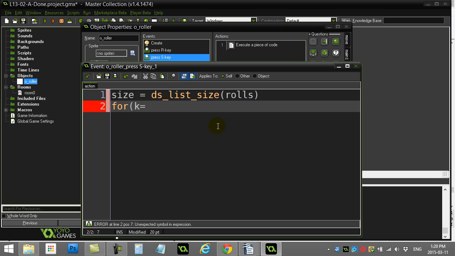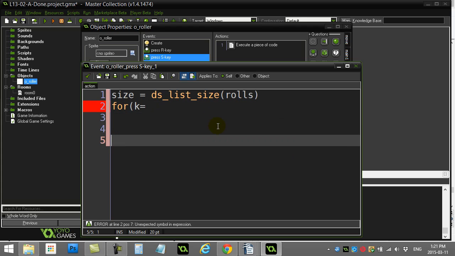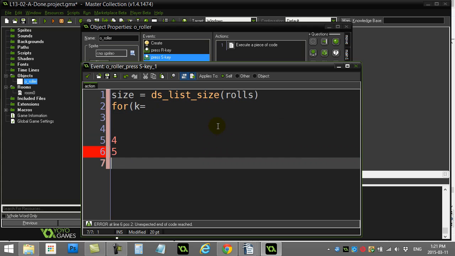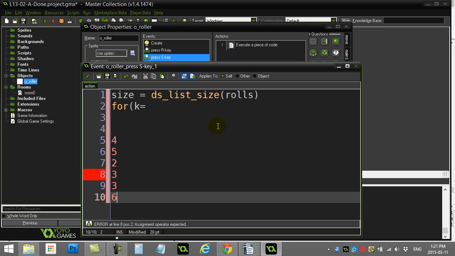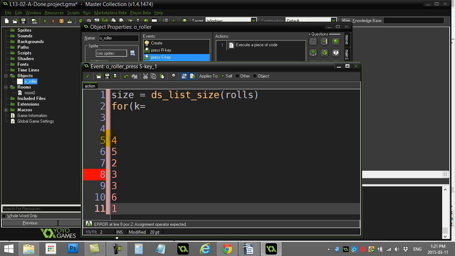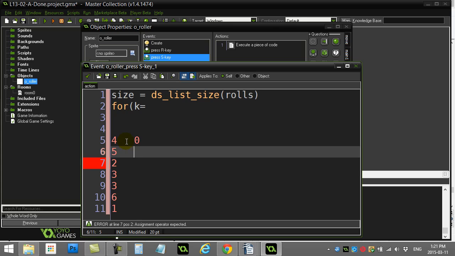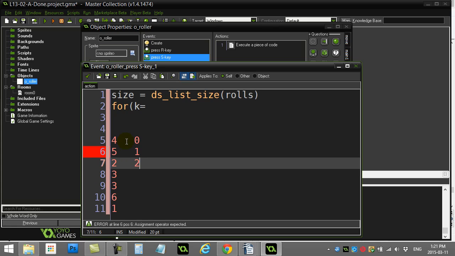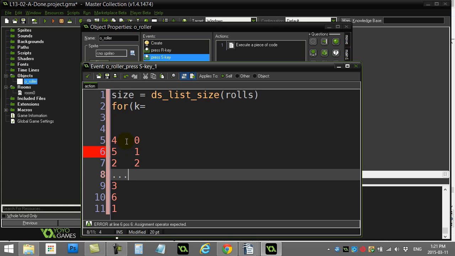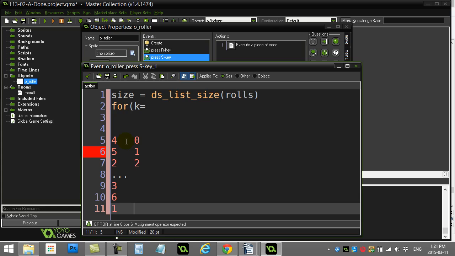Now here's the thing with showing the values in the list. The first value that I pull out of the list, let's just pretend my list was like this: 4, 5, 2, 3, 3, 6, 1. The very first value in the list, have to remember that's slot 0. The next one is in slot 1. The next one is in slot 2. As you go through the list, when you get to the end, the very last slot is going to be slot 19, right? Especially if my list is 20 big, the last slot is 19. So remember that you're grabbing from slot 0 to slot 19 when we do this.